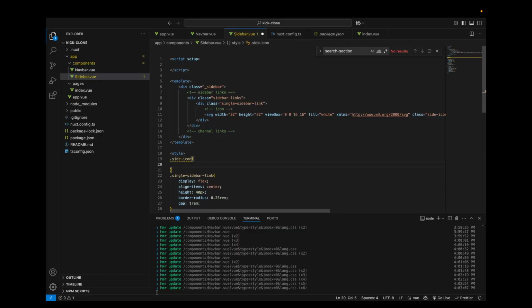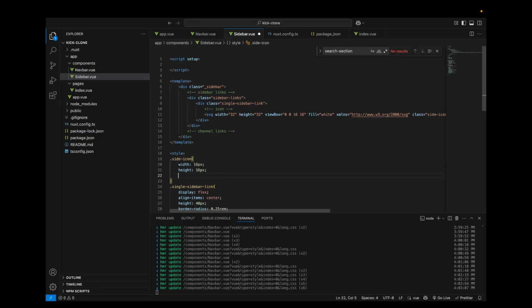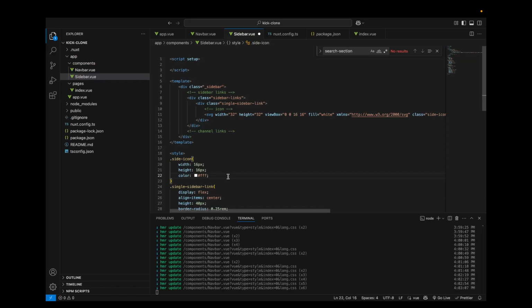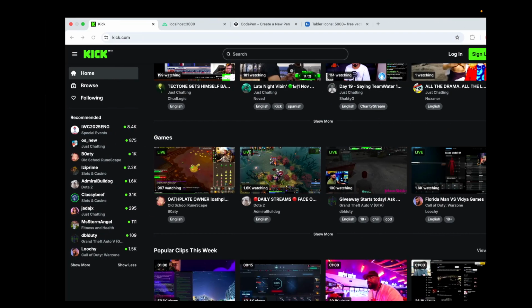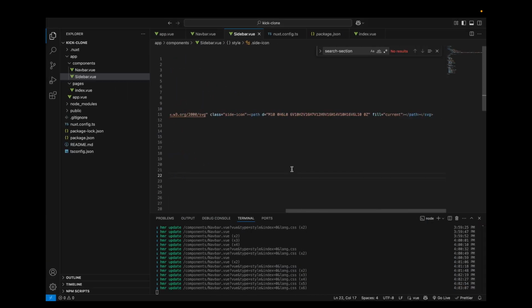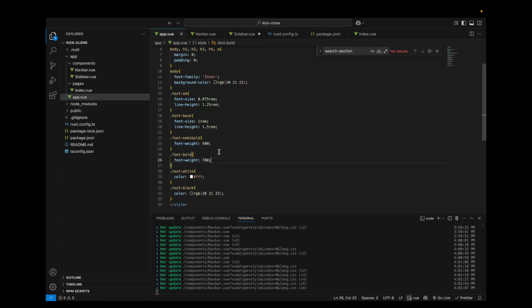We'll just style it. So we're gonna give it a width 16 pixels, height 16 pixels, and a color of white. And then we're gonna give it the home text. Okay, so we're gonna do text, and we'll call our home text from here.